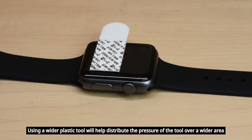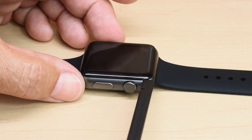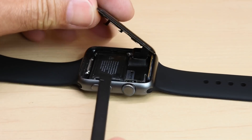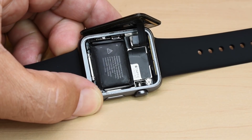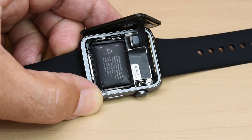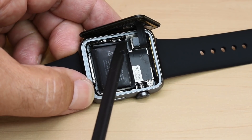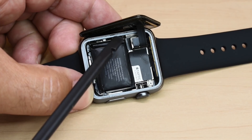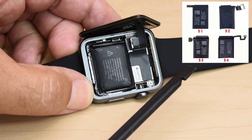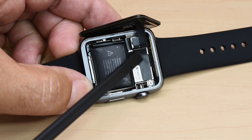This display panel is already removed because the battery behind it swelled up, causing the panel to pop off. You can see this battery is blown up — not good. That happens quite frequently with older batteries, or any time you have a lithium polymer battery that's subjected to over-discharge or over-charging. The way this battery is removed is very simple — you're going to get under it with a plastic tool. There's an adhesive on the back side, and there's a connection for the battery on this end. Over here you can see it says Taptic Engine — this is what gives you the vibrations in the watch.